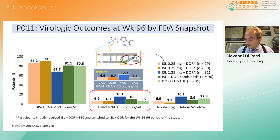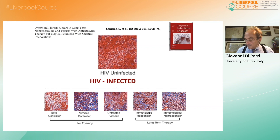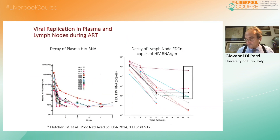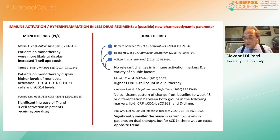A further point concerns the poor penetration of antiretrovirals in some sanctuaries, like lymph nodes, where the viral load decrease might be less spectacular compared to plasma. But looking at other compartments, no difference is seen. This is an example of the effects of a dual versus a triple regimen in the neurological compartment. The issue of tissue penetration with possible suboptimal inhibition of viral replication might impact on immune activation or hyperinflammation. While it has been proven that monotherapy is inferior to triple therapy in decreasing several markers of immune activation, the same does not seem to apply for dual regimens, although the issue has been poorly studied so far.